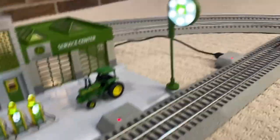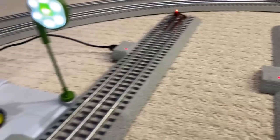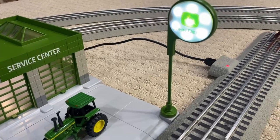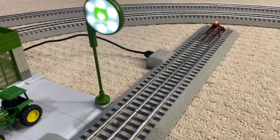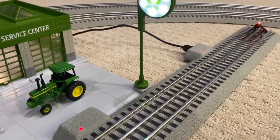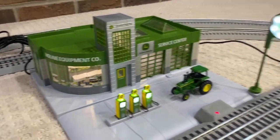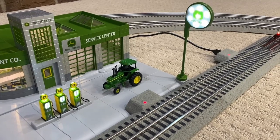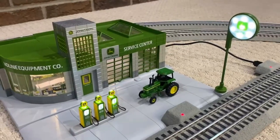This thing looks great. I specifically put the plug-and-play things on the sidings so that when I get it on the layout, I can drill a hole and stick the cord through and hide it. I know some guys probably don't like the plug-and-play track because the connector is kind of ugly, but I can hide that with scenery and a tree or something. So I'll run my John Deere train around a little bit to show this off and maybe play around with this siding too.